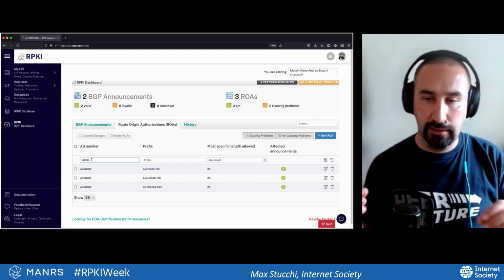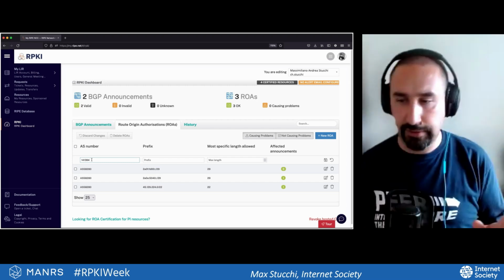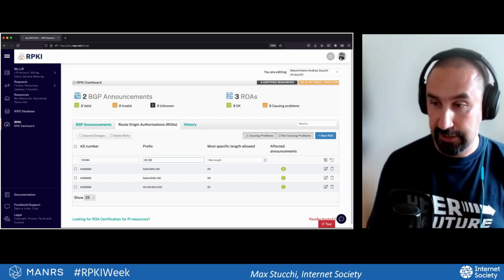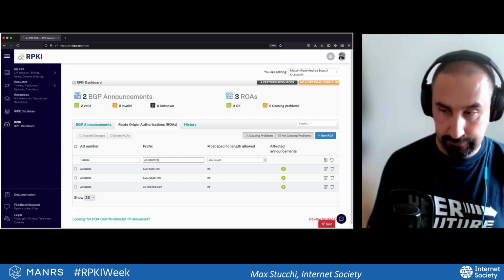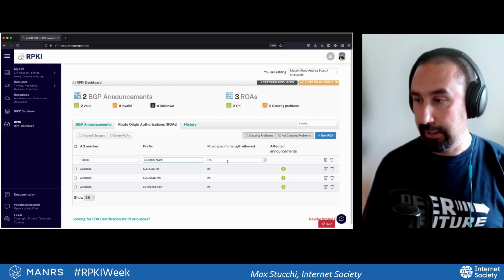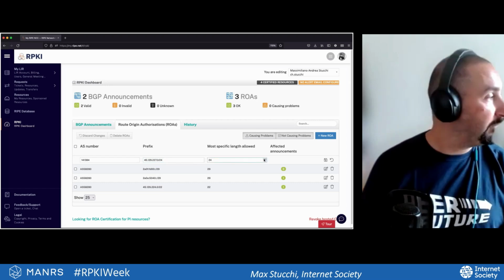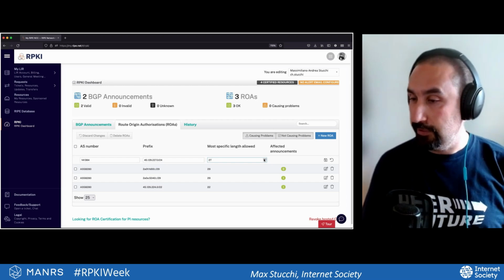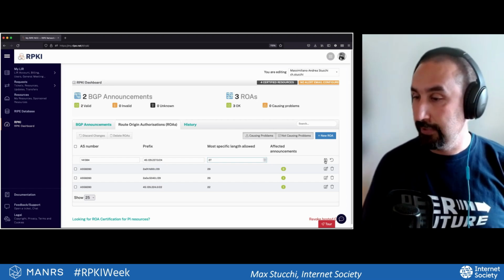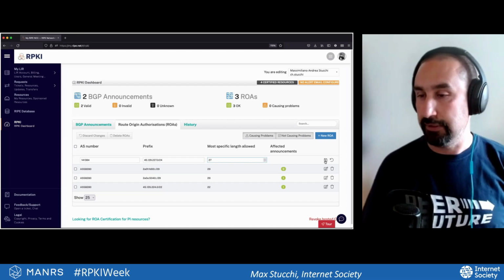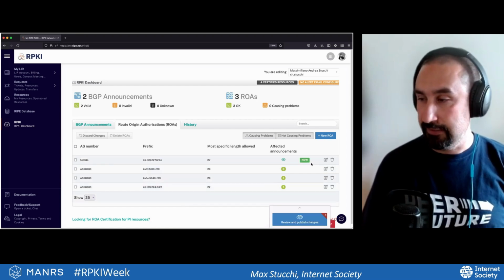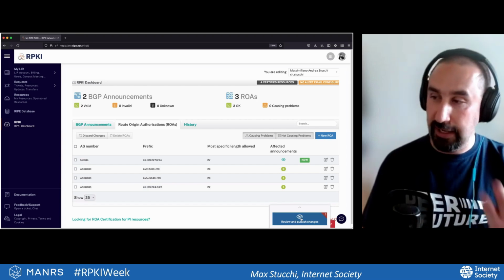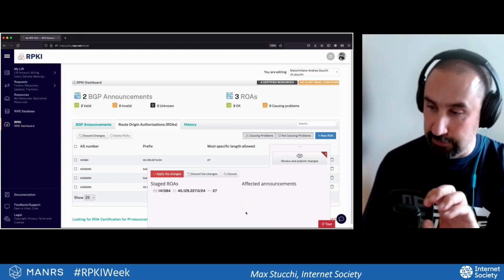We have a small network we run at ISOC just for a bit of research. I can pick one prefix from the ones I have, a /24, and here I supply, I will need to close the windows in a moment. I can say, let's go up to /27, max length, just because I can. Here we are. The system tells me this is a new one. It got staged, so I could create it for now.